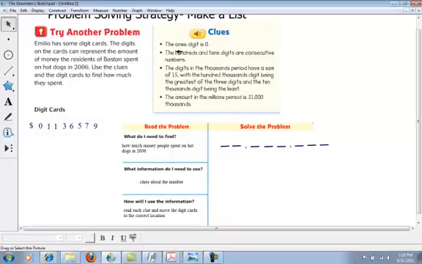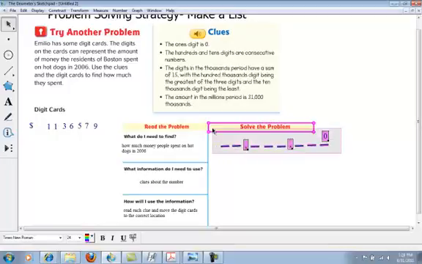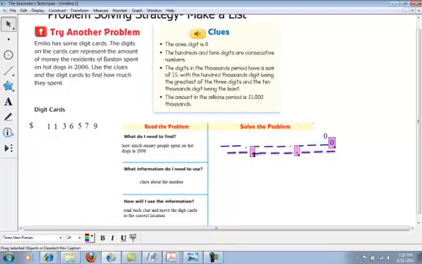So let's look at the first clue. The ones digit is 0. Well, that's easy enough. I can take my 0 and put it in the ones digit place. Now I'm going to make a list. So that is my first number. Now I'm going to do this one and add to that. The hundreds and tens digits are consecutive numbers. Well, let's see what consecutive numbers I have. I have 5 and 6, they're consecutive. I have 6 and 7. So it's either going to be 5 and 6 or 6 and 7. But I'm not sure, so let's skip that and come back to it.